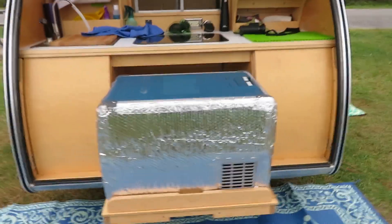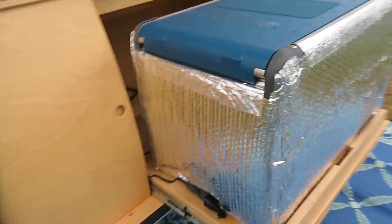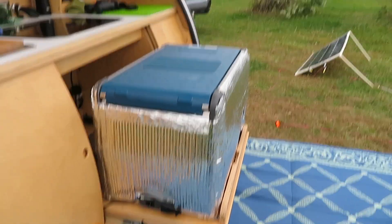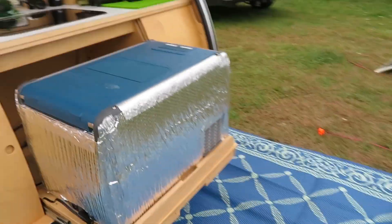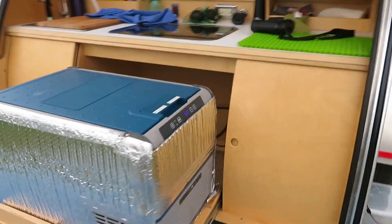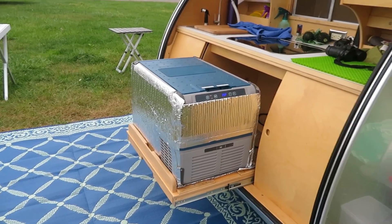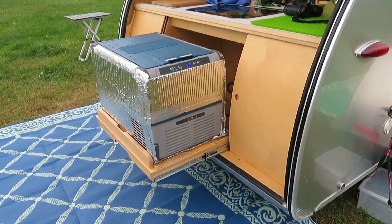The ice chest just worked great — I never had any problems with it. I had a drawer put in so I could put an ice chest on the drawer, slide it in and out, and it worked fine for a couple of years. I was working then, primarily doing weekend camping, maybe a week-long trip, with some block ice.